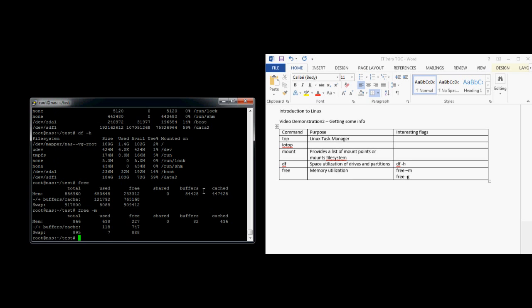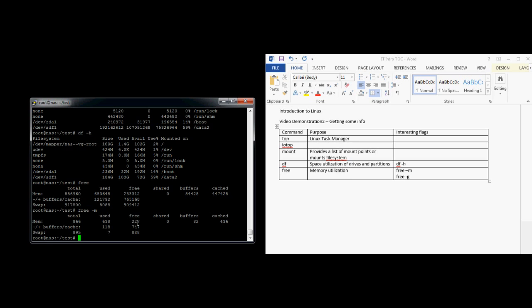So let's walk through some of these. This is the total number of megabytes of RAM that are available to the system. You can see that it has 866 megs of RAM allocated to it. 638 of them are used, and 227 of them are free.